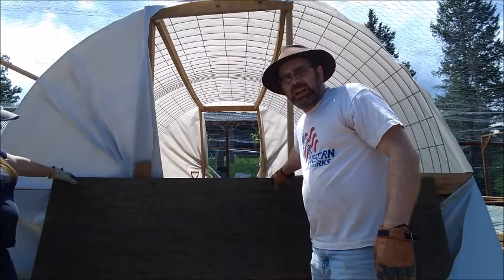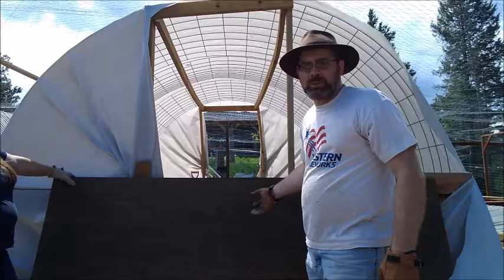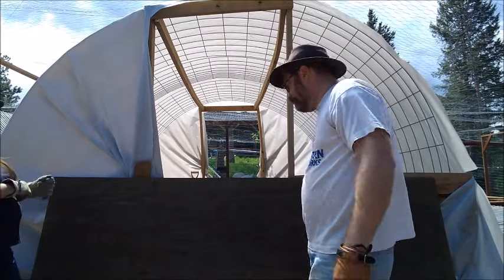This is just a piece of pressure treated plywood. Any sheet wood was going to work. This was the cheapest right now that we could get at our local big box store, and so that's what we're using.